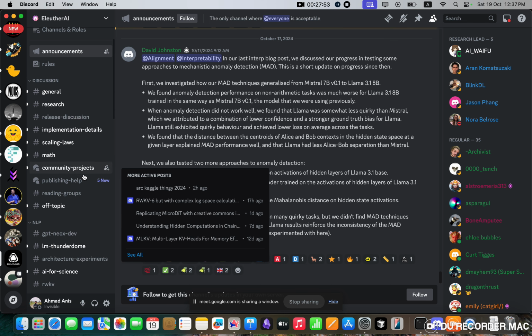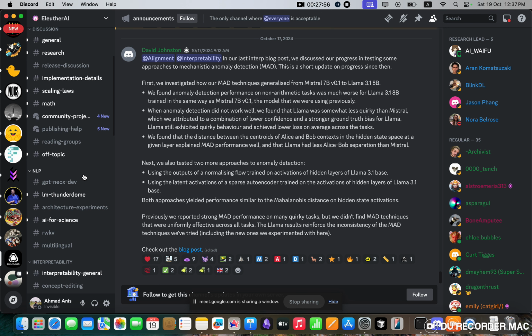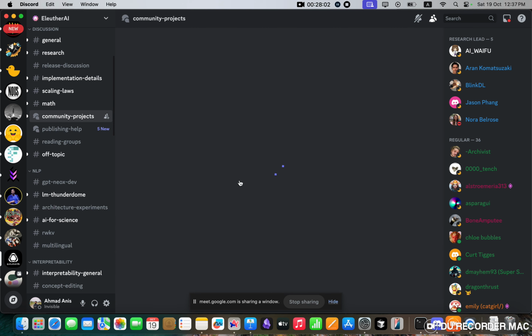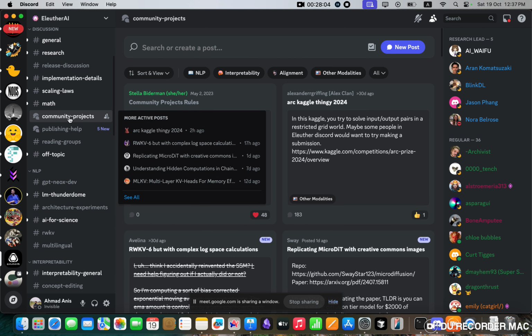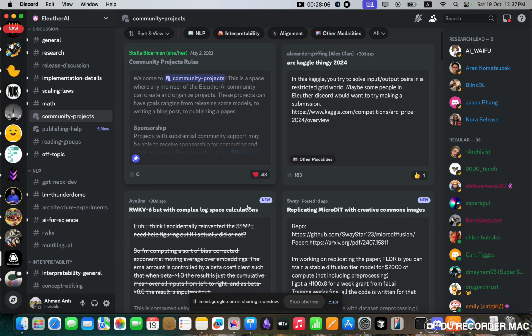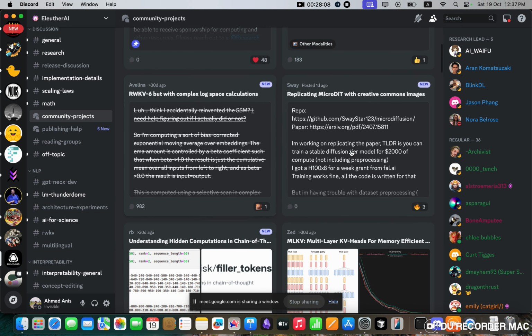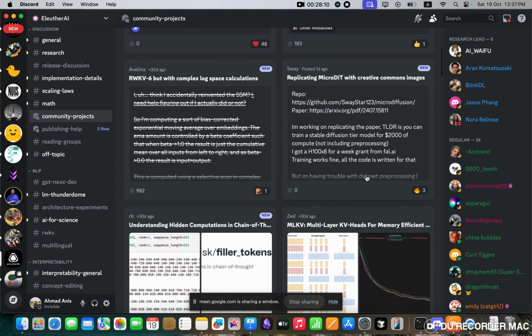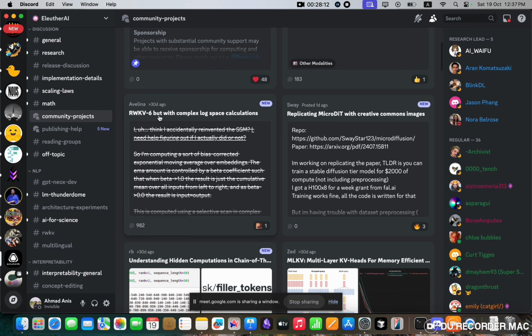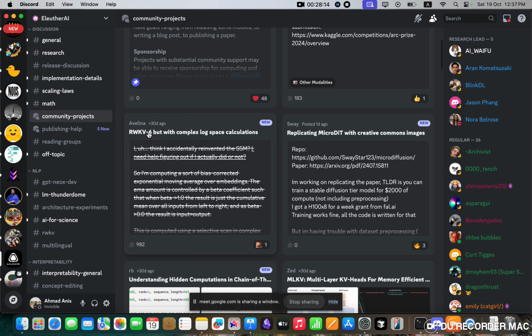But if you stay consistent here, you can find a lot of opportunities to actually contribute in community projects. So this is the community projects tab. You can see all of these projects that are ongoing here. So for example, RWKV6, it was one of the latest LLMs that is not based on GPT.